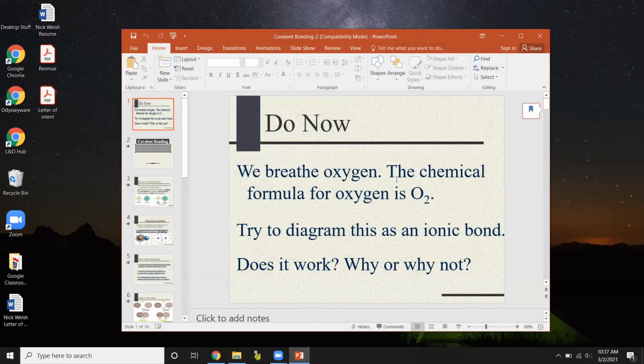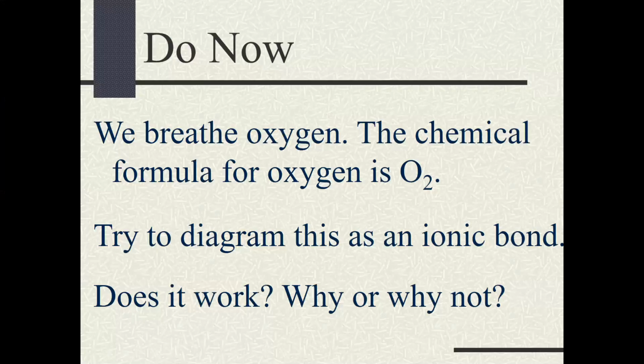Today we're going to be continuing our discussion of chemical bonds. And today we're going to learn a new type of chemical bond called a covalent bond. So one really nice thing about today's lesson is it's going to do a good job of reviewing ionic bonds one more time. So if there was something that you missed or didn't quite understand, this will be a good opportunity to get caught up on it.